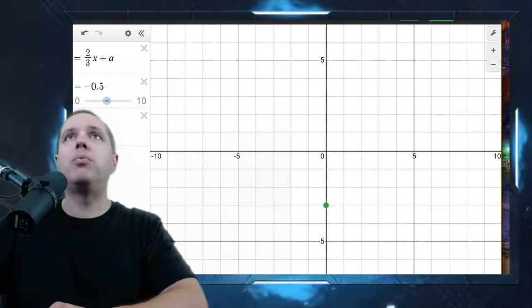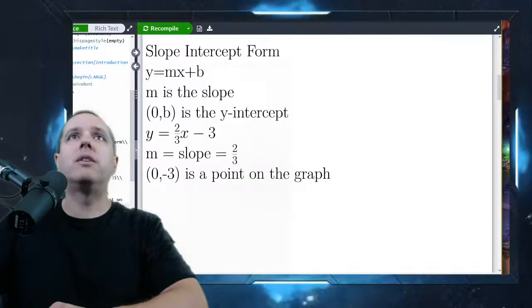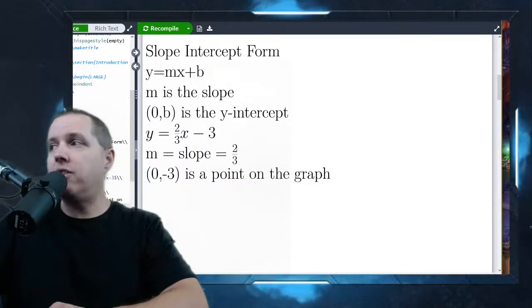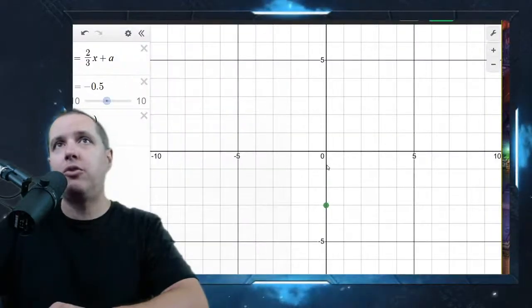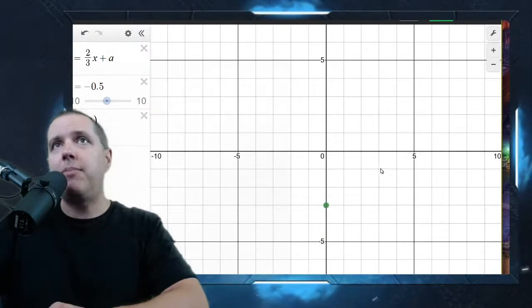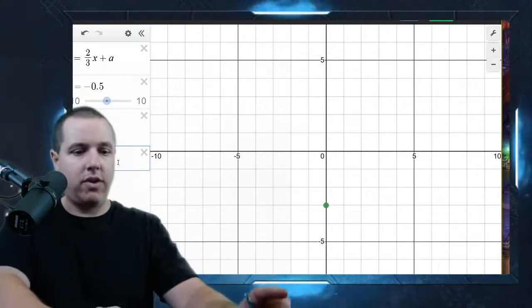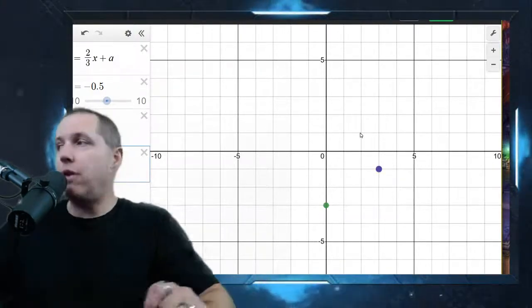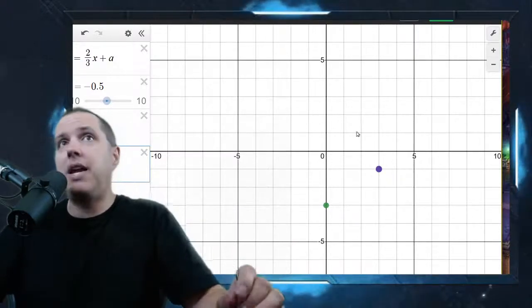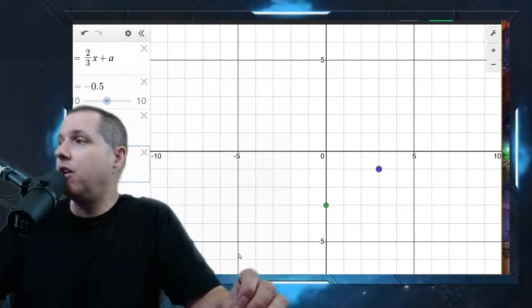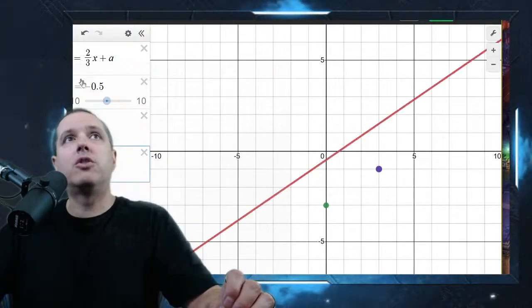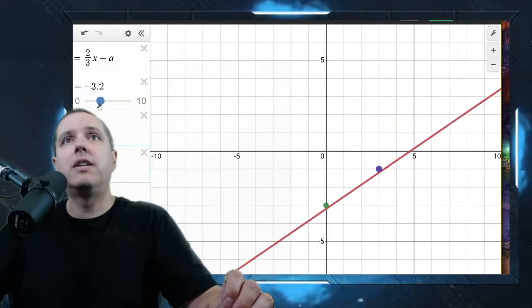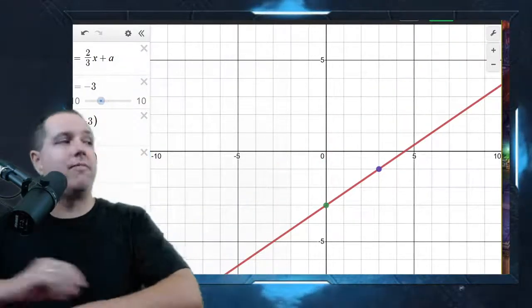And my slope was 2/3. So rise of 2, run of 3, they're both positive. I'm going to go up 2 and over 3. That means that (3, -1) right here, that's another point on my graph. And if I was making this graph by hand on a piece of paper, I would just get the edge of a book or a ruler and draw a straight line through here. And there's my graph. So it should look like that right there. There's our line.